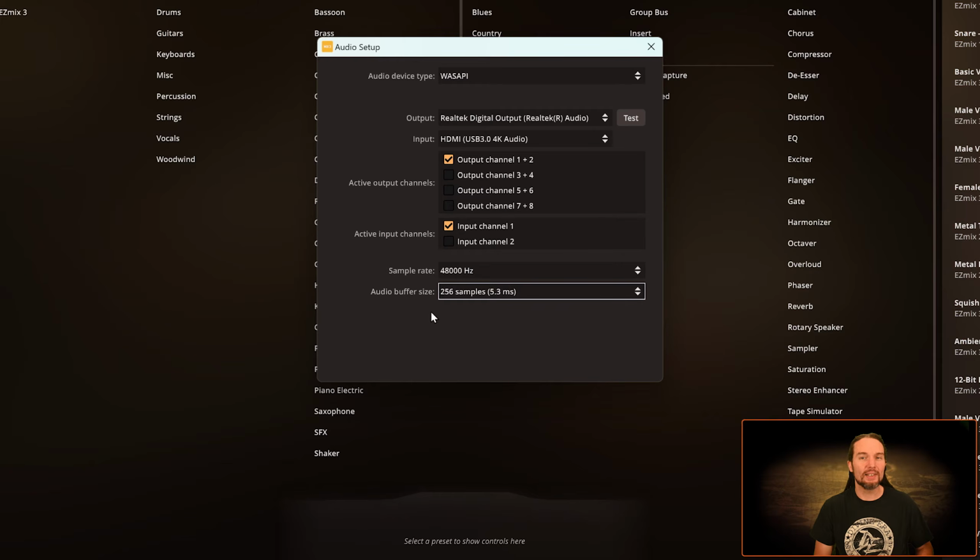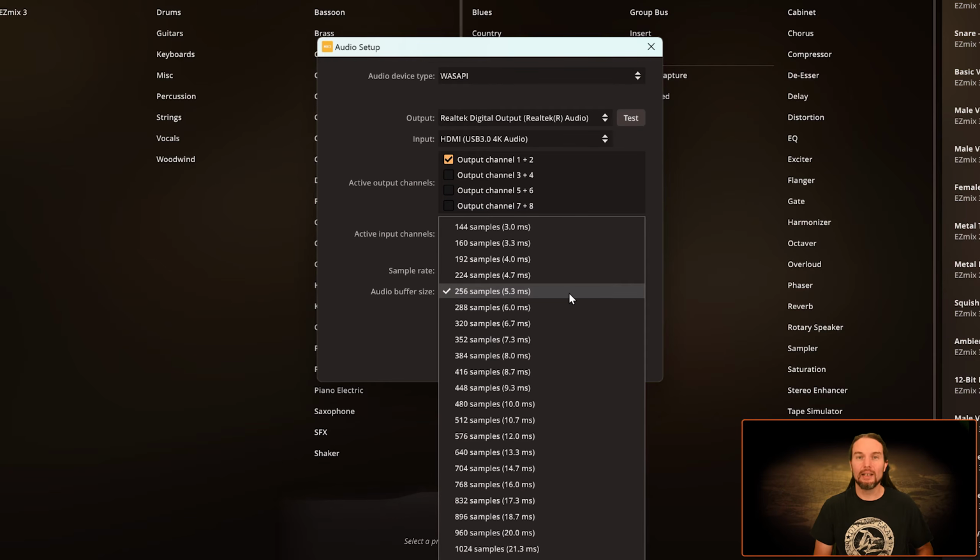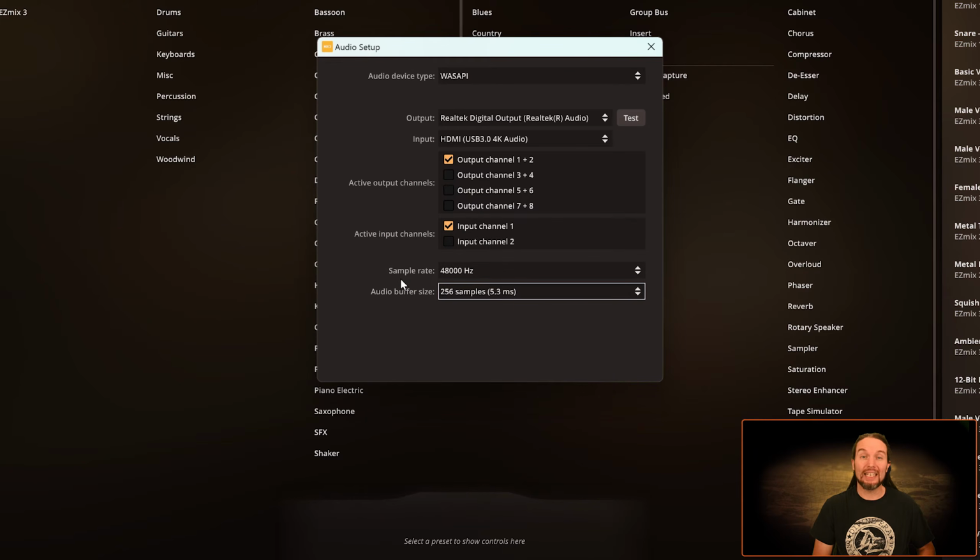And as for buffer size, this is what decides latency, meaning how close to real time you'll hear your audio. A lower setting heavily taxes your computer, but gives you less latency. And a higher setting relieves your computer, but gives you more latency. You want this number as low as possible without hearing audible clicks or abnormal sound artifacts. So trial and error is essential for dialing in the right buffer setting for your specific computer's strength. There is no specific setting for all users. There's no recipe. You need to find your specific settings.